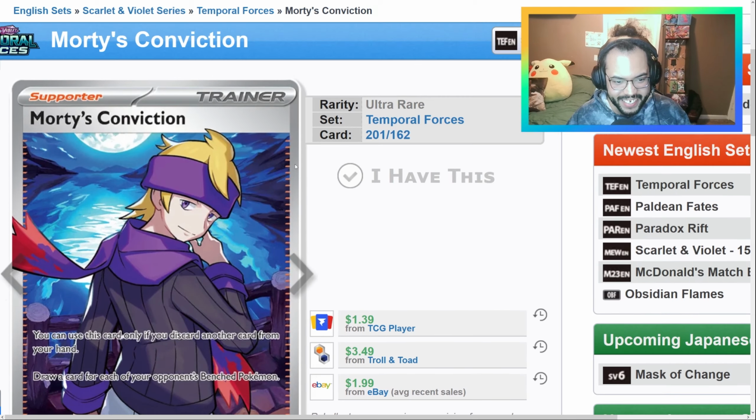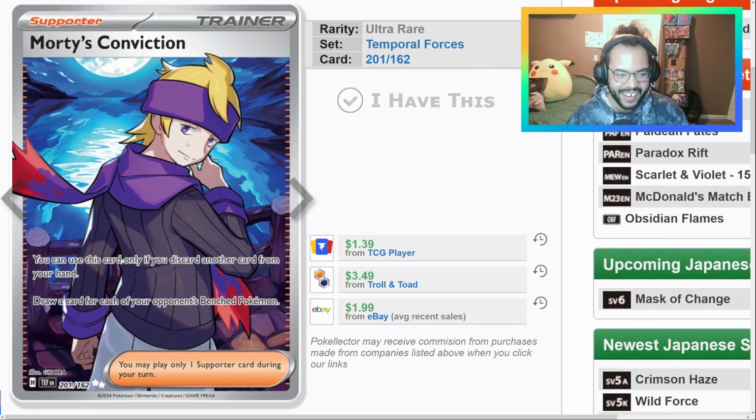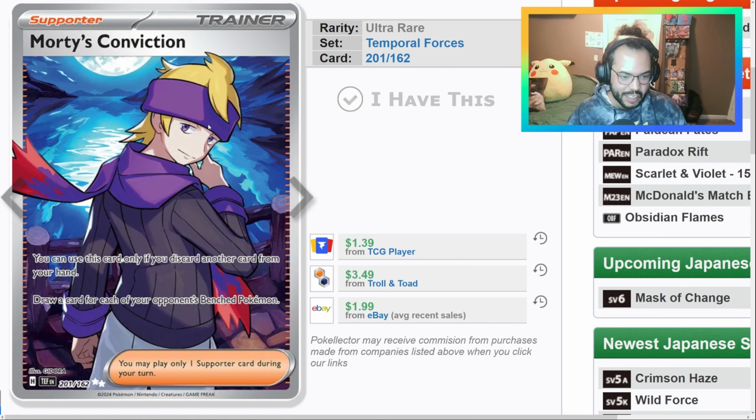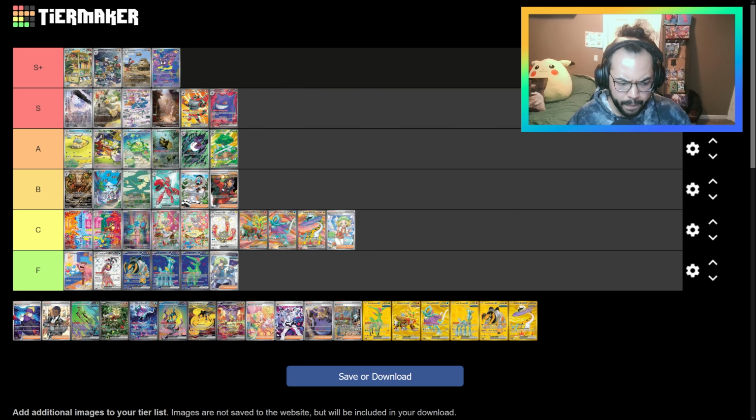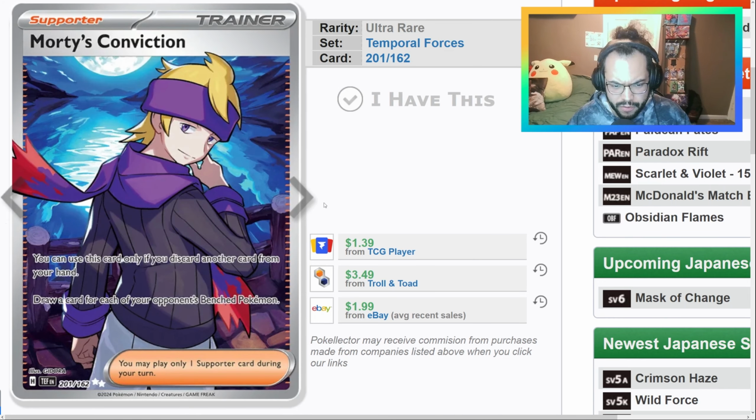Morty's Conviction. This is a nice one. He's got a crazy pose. He is certainly looking back at it. It feels weird because it feels like he's looking at me right now. I like it though. Very, very nice artwork in the surrounding areas as well. Not quite. Actually, yeah, I'm gonna put the Morty's Conviction in S.